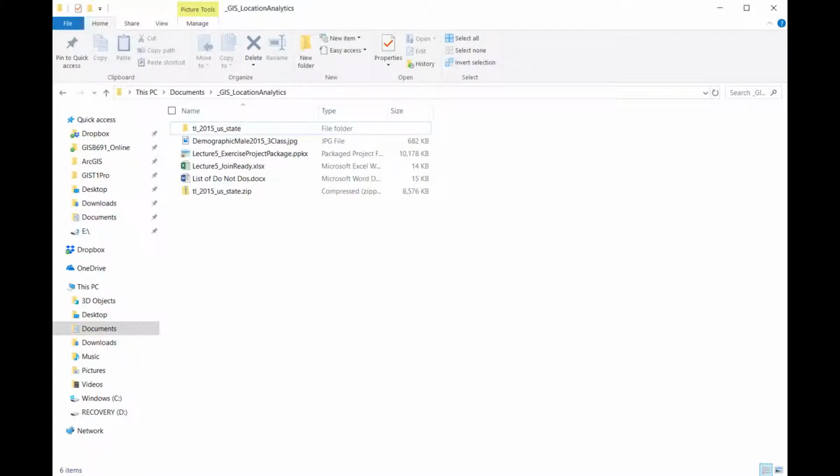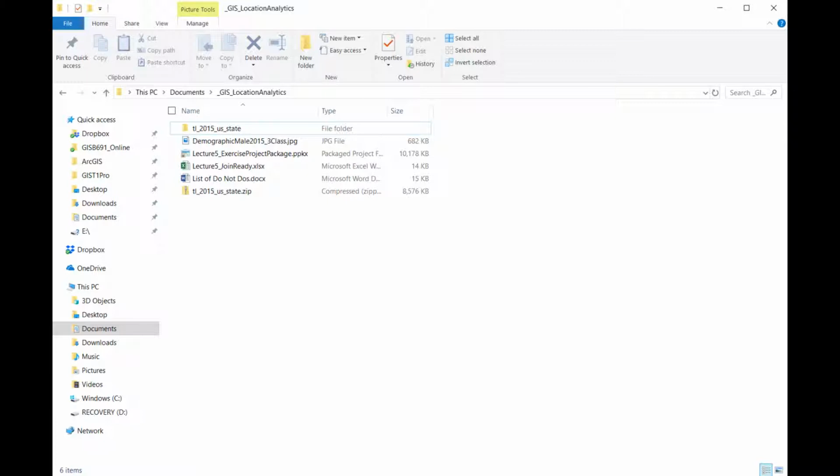And I can look in my file that I have all of my working material with, and I see the third one down is Lecture 5 Exercise Project Package, exactly what we saved. And it's something that I can move around. Now, just as a point of advice, be aware that sometimes email doesn't like these types of projects or these types of files because it sees them as something that gets expanded.